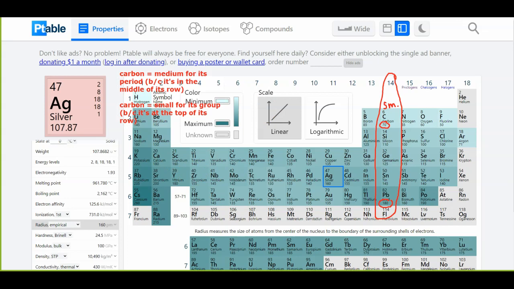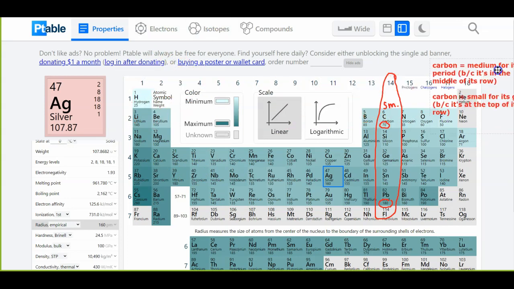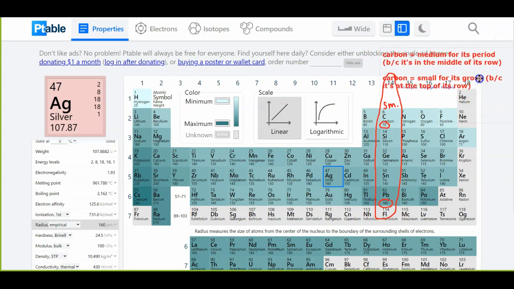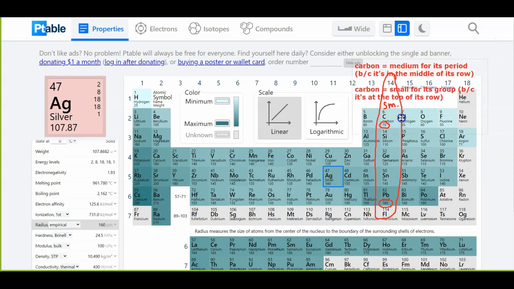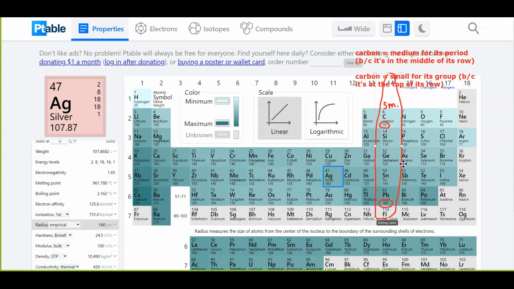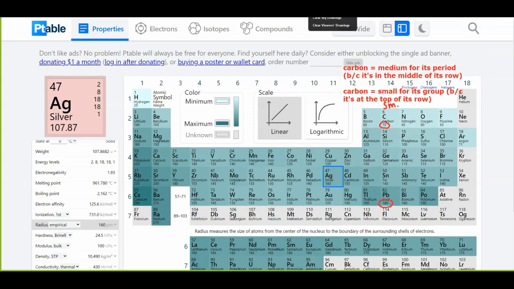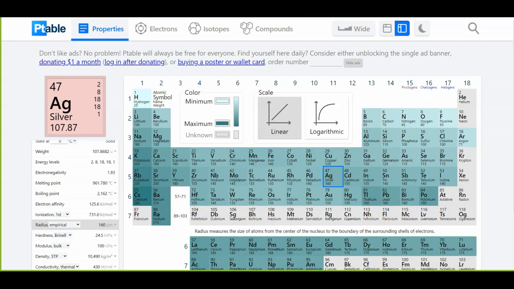All right, so it's medium for its period, which means that compared to other atoms in its period, it's probably going to have a medium electronegativity. And it's small for its group, which means that compared to other atoms, it'll probably have a high electronegativity in its group because it's smaller and easier for that carbon to reach new electrons within its group. All right, so maybe that's probably a better example.